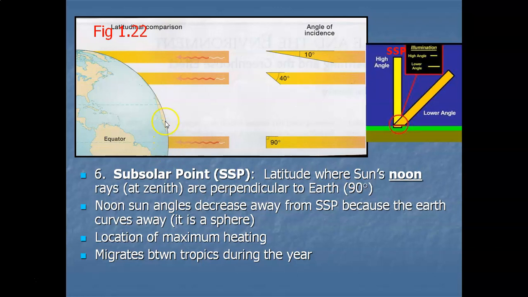And what do you know about the tropics? It's hot there all year long. Right? There's no real winter. And that's because you've got the subsolar point migrating. You've got intense rays of the sun. And still, if you're very close to where the subsolar point is, you're still getting high sun angles, 89, 88, 87, something like that. And so you're still getting pretty intense sun angles.